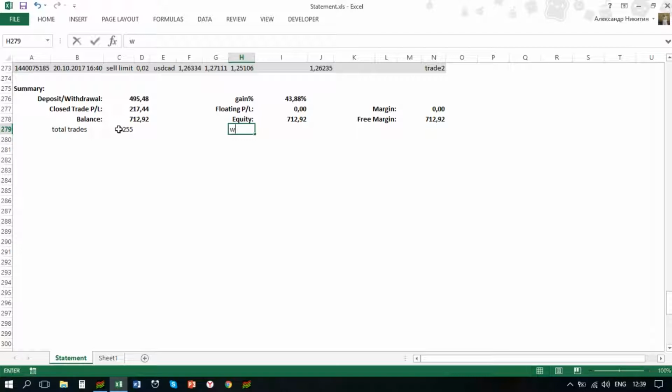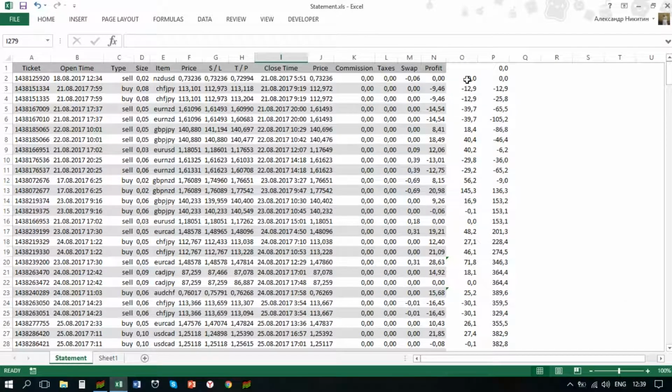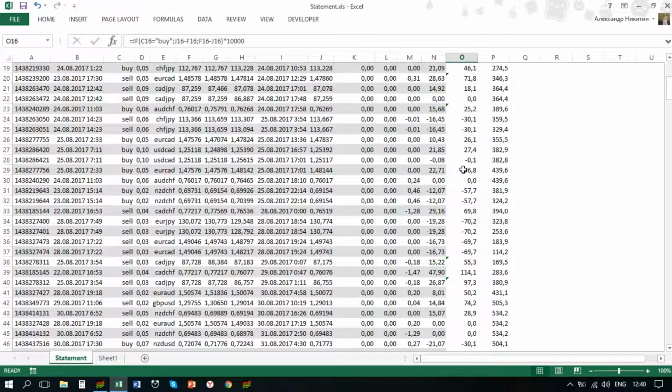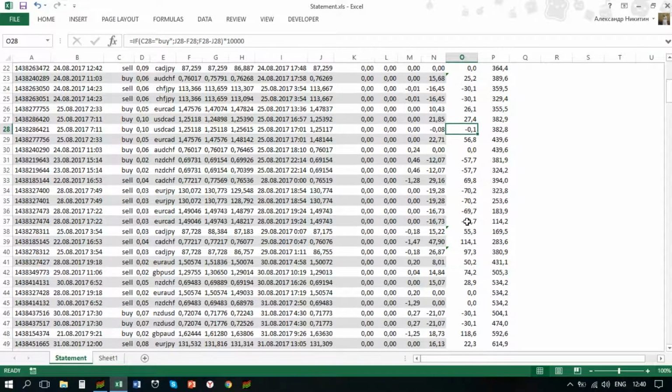Count of winners. And be careful here. You need to do that calculation this way. Sometimes you have zeros, but sometimes you have slightly negative values. This actually is a zero. This is a break-even trade, but because of some slippage or commission or whatever, we have them slightly less than zero.